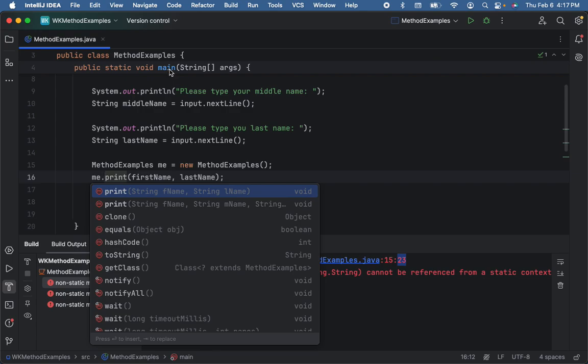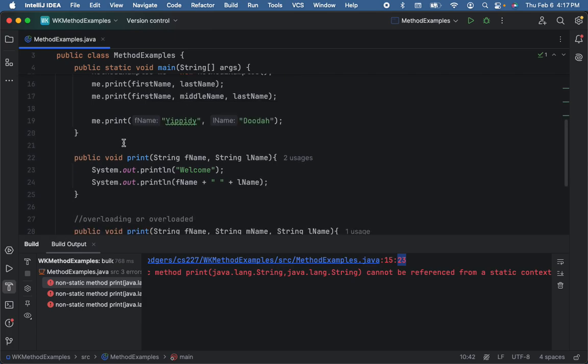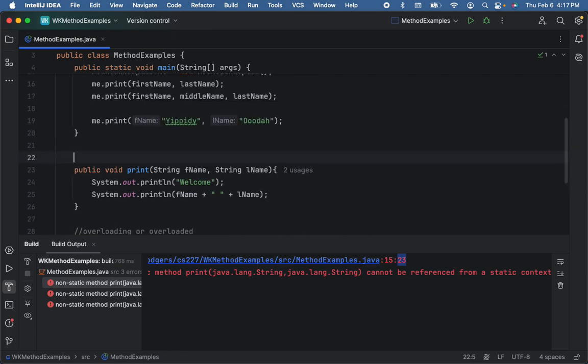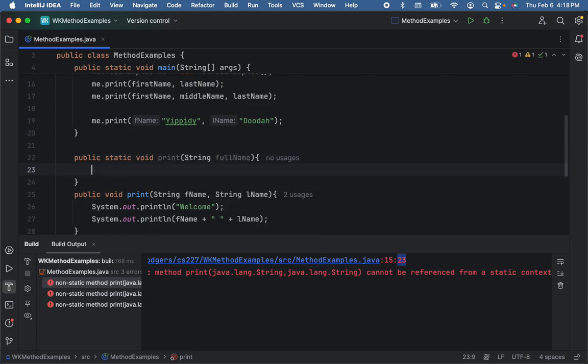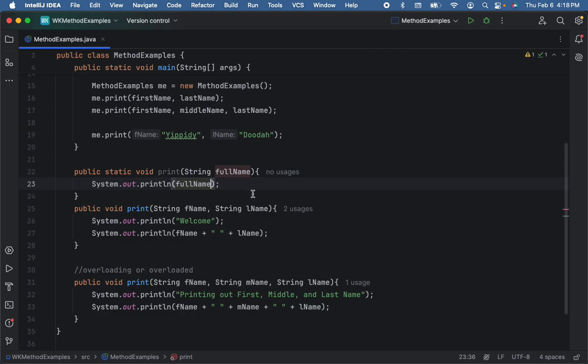All right, so now we've got MethodExamples, and we've got two ways we can call it. I'm going to demonstrate here. We could also do public static void print, and we'll pass in fullName, SOUT fullName.